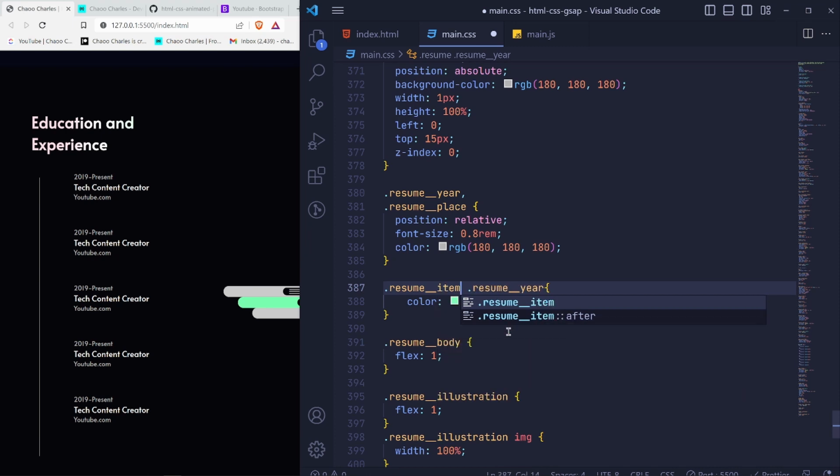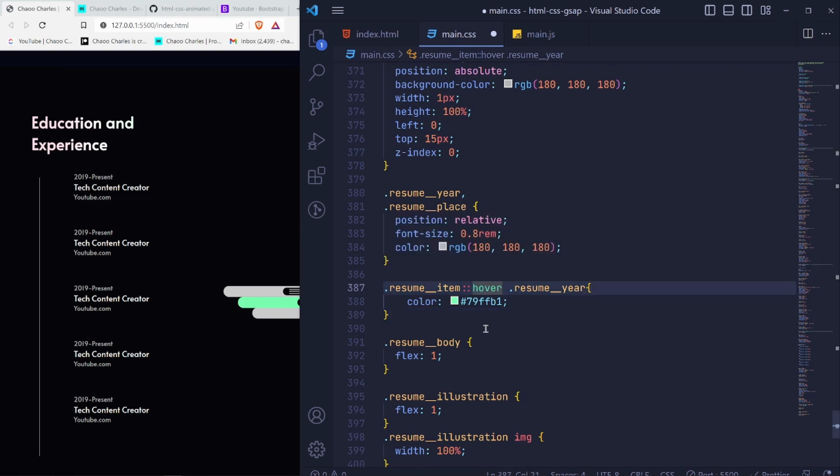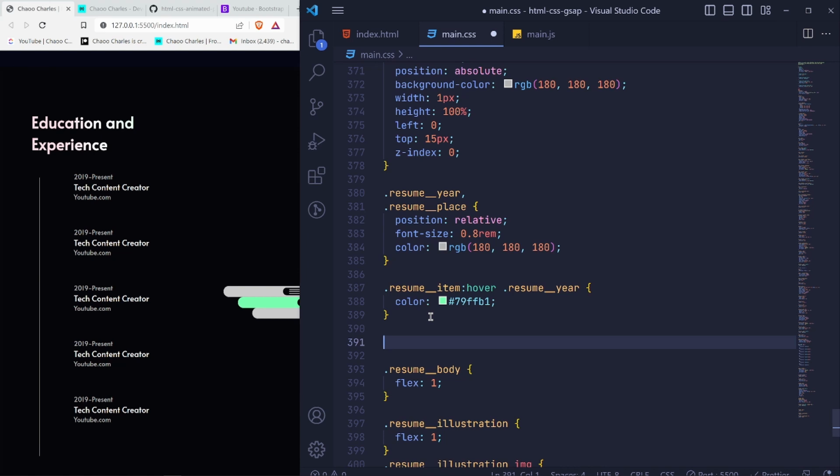When we hover that resume item, we'll change the color for resume year to that color. Then it goes like that. So I save. When I hover, look, when I hover on the item, the year changes color. Cool.